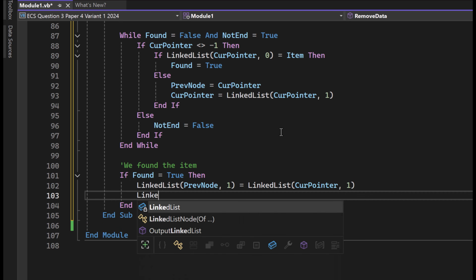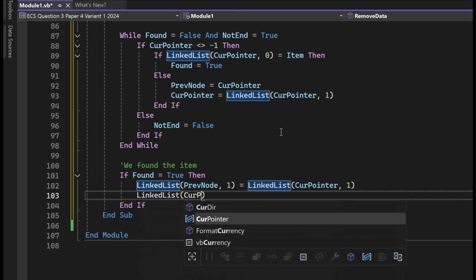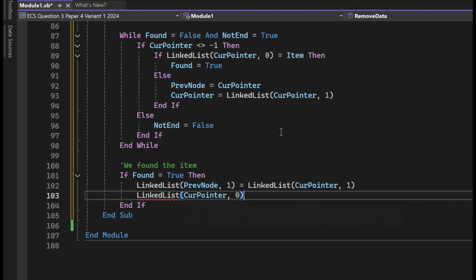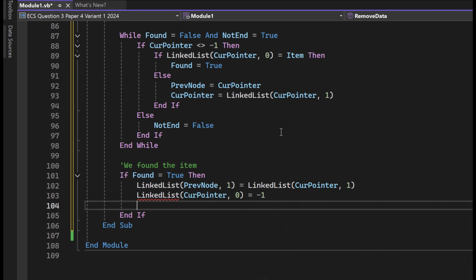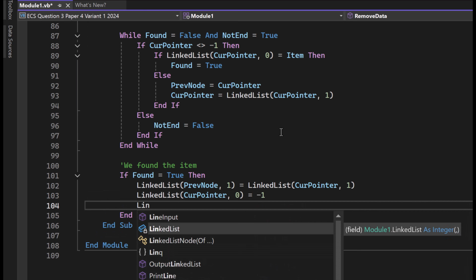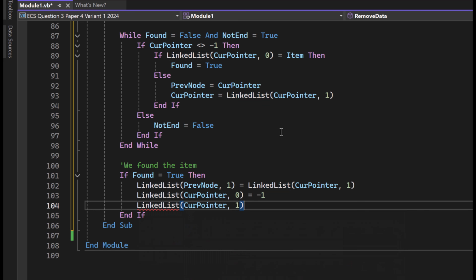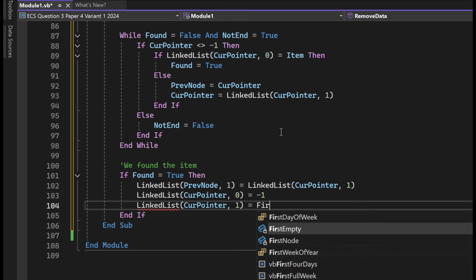Then we need to clear that data, just like we did when we started this. We said if it's in the first item, we need to clear the data. Here, we're not at the first item, but we still need to clear the data, setting it to -1. Then we need to update its pointer. So linked list, current pointer 1. What are we setting inside that? That's going to be first empty.